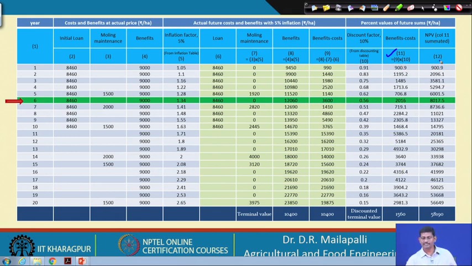Now, NPV, net present value. So, this is a sigma. That means every year you need to accumulate, sum up. So, this is the initial 900. Now, 900 plus this one will give this, and 2096 plus 1485 you get this, and this plus this you get this. Okay. So, like that this will be summed up. Now the NPV is the present value of the future benefits minus cost.